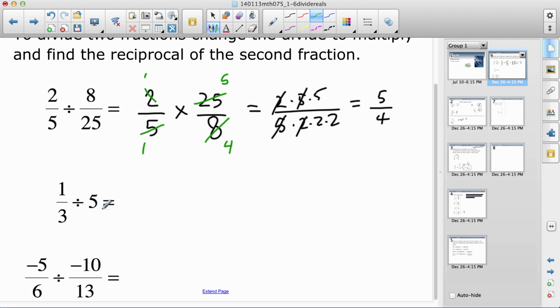You'll see you're coming up with the same answer. Another example, 1/3 divided by 5. So it'd be 1/3, you leave the first one, flip the second one over. Now this one originally is 5 over 1, so when I invert it, it'll be 1 over 5. And then I change the divide to times. So the answer is 1 over 15.